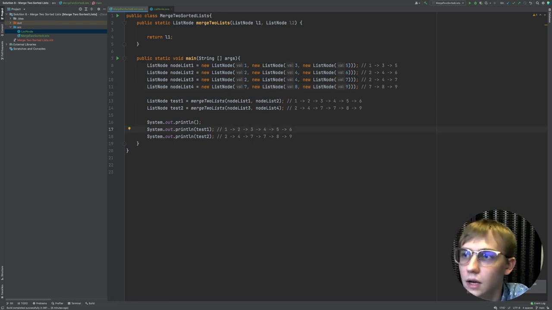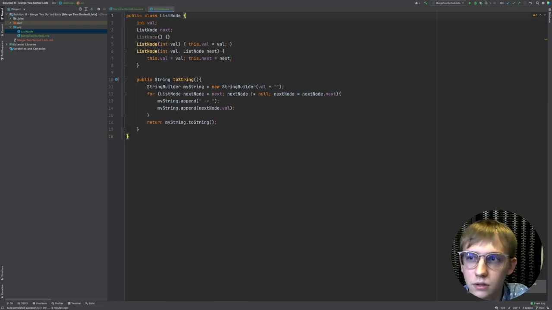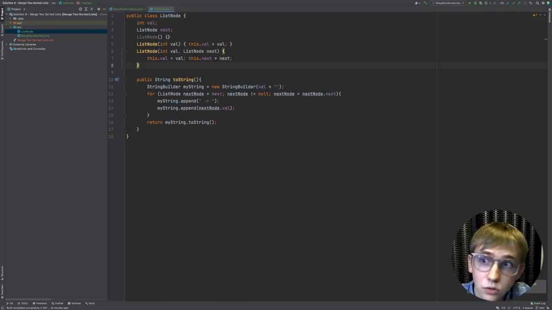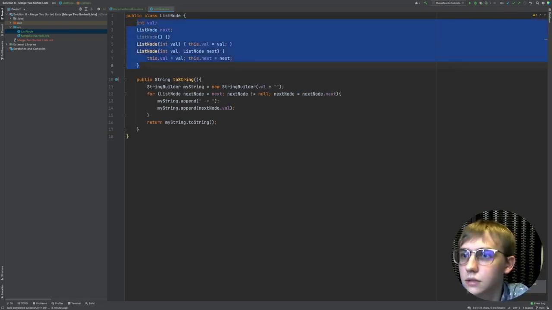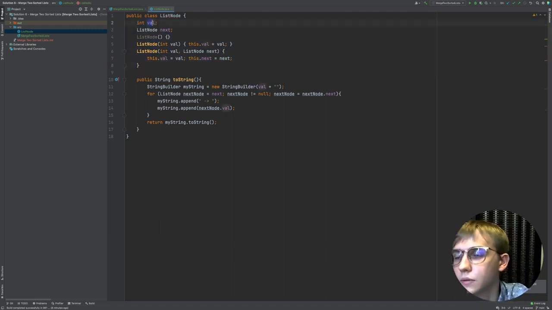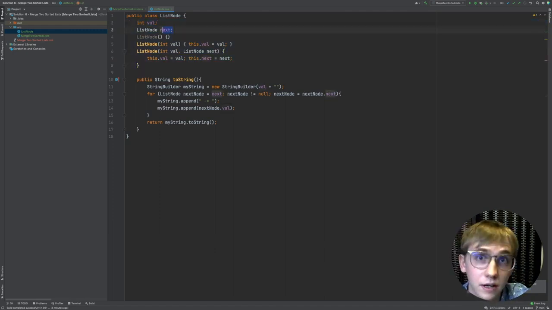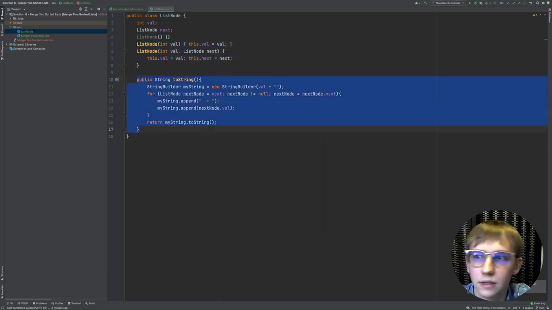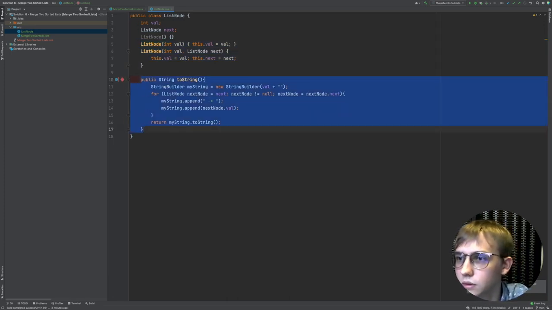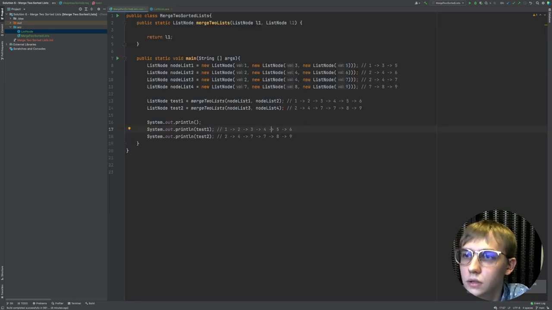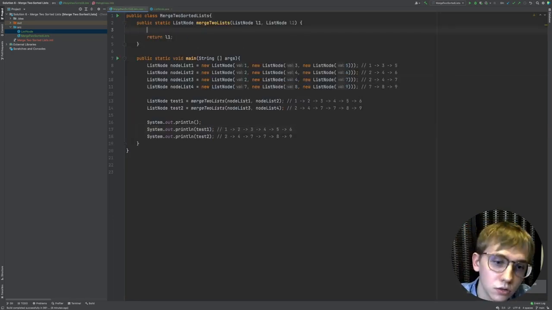And to do this, I have another class created. It's just a class called listNode. It's just a general node structure for a singly linked list. Essentially, we have a value, we have a next, and we can assign it using a couple constructors. And then I have a toString method here that just prints it out for us so we can see it easily later. To get started, I'm actually going to bring you into the notepad so I can show you more about the inner structure of this problem.